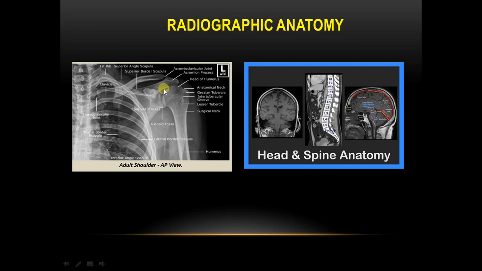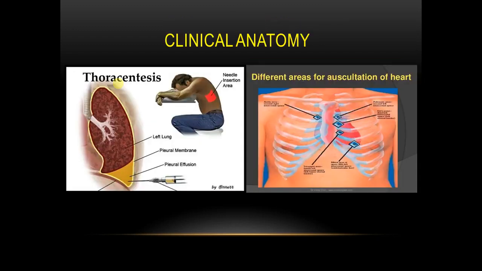Nowadays we have what is called the ultrasonogram. Then of course I have already mentioned the computerized tomography and MRI images. With the help of MRI and computerized tomography, you would also be able to appreciate the soft tissues, whereas in a normal plain radiograph you will be able to appreciate only the bones. So this branch of anatomy mainly deals with radiographic anatomy.